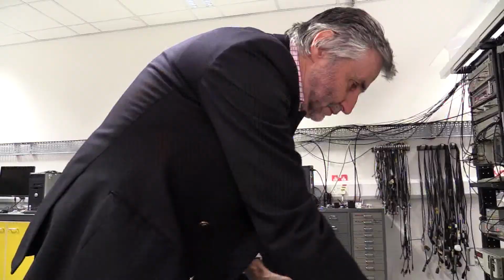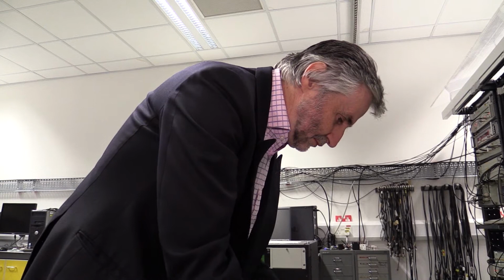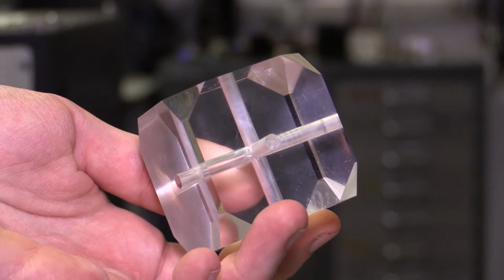It has been recognized for two or three decades now that probably you will get better atomic clocks by going to optical absorptions rather than microwave absorptions. And that's precisely what we and other laboratories around the world have been doing for the last couple of decades, trying to find an optical clock that demonstrates performance significantly better than the microwave standard.